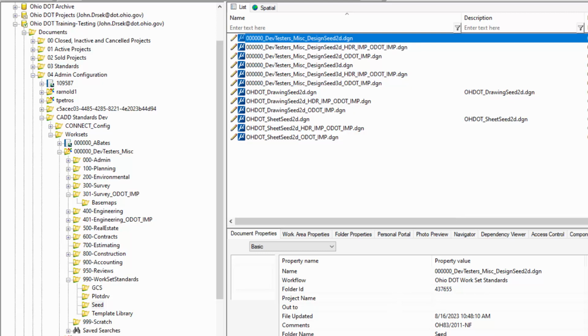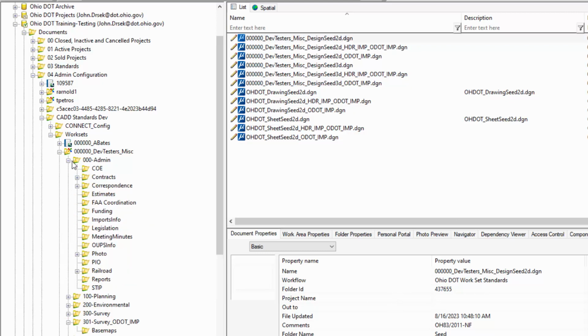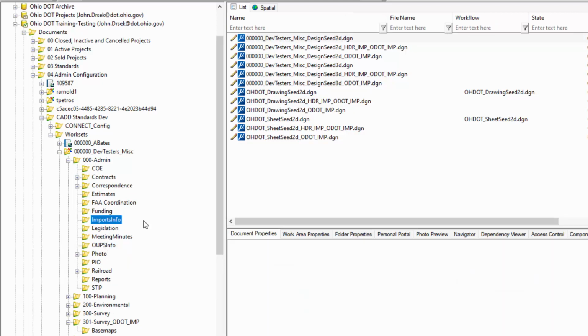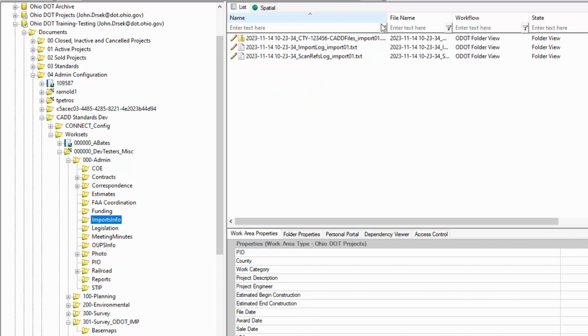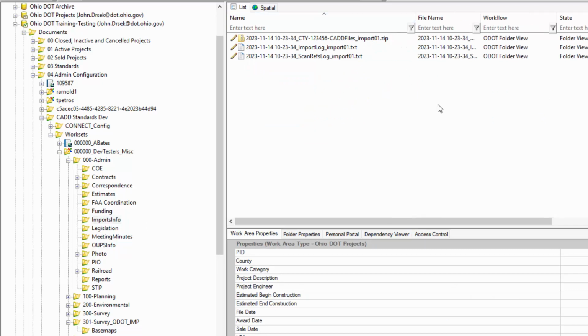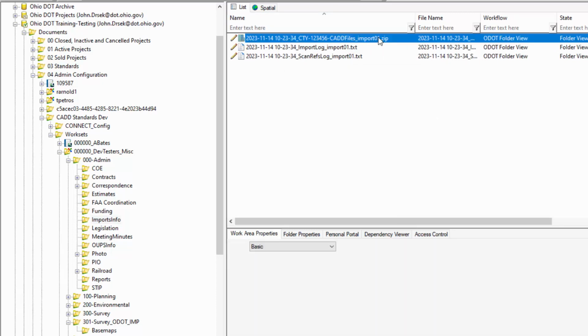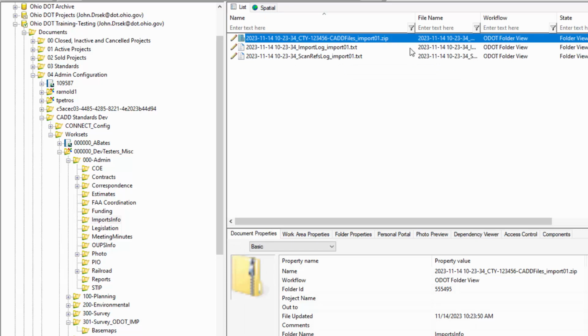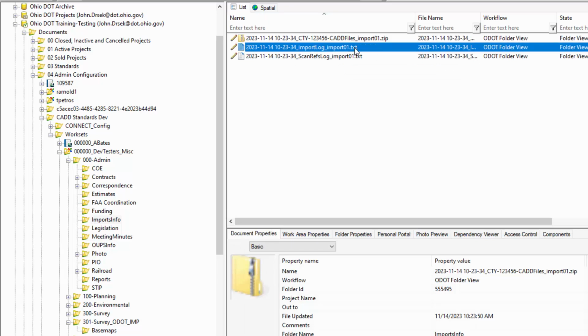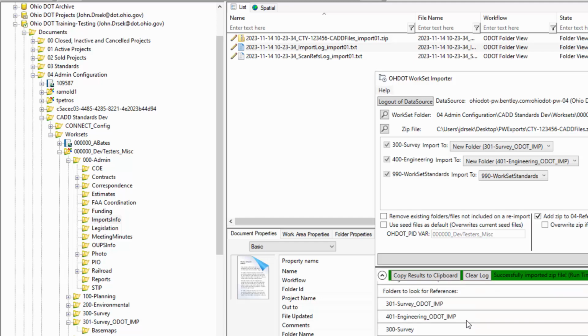Okay. So some other things it did was up in the 000 admin folder, you're going to notice it created an imports info folder. You go there, you're going to be able to see all the import information. So this is the first one, so it says import 01. There's a date of when it happened. There's a zip file that you selected, right there is a record to go back to. And then here's the log file. So everything in here is stored right there.